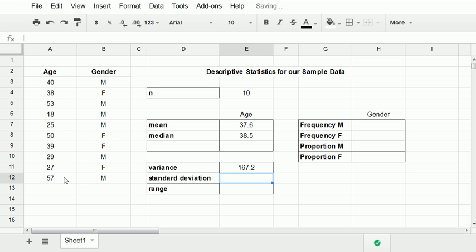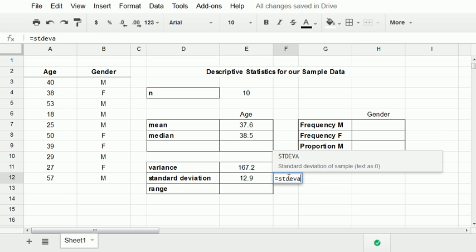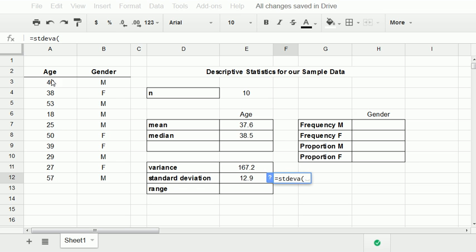And for standard deviation, we can either take the square root, SQRT, of variance, or we could have also arrived at that number using STDEV.A. Again, A for sample, and highlight the data, and you see that we get exactly the same values. In fact, if I increase the decimal places here, you see these two are equivalent. So we don't need to keep both of them. By the way, you can choose to round by increasing or decreasing the number of decimal places displayed.